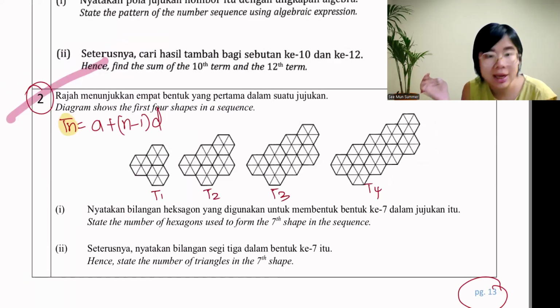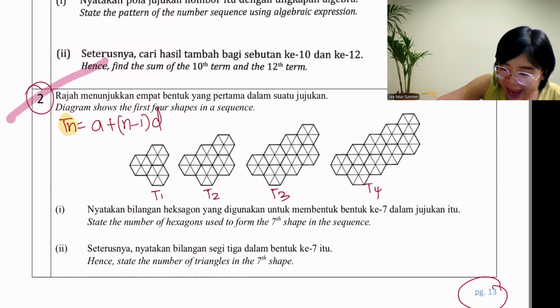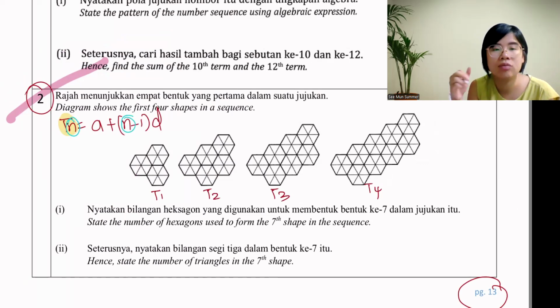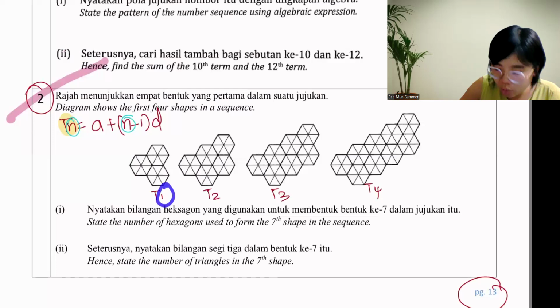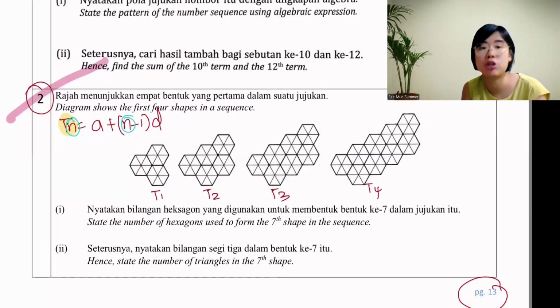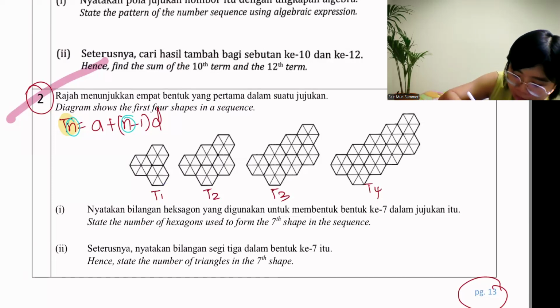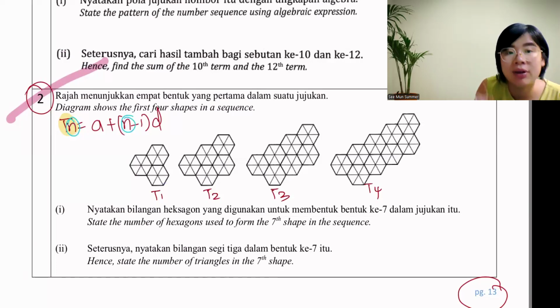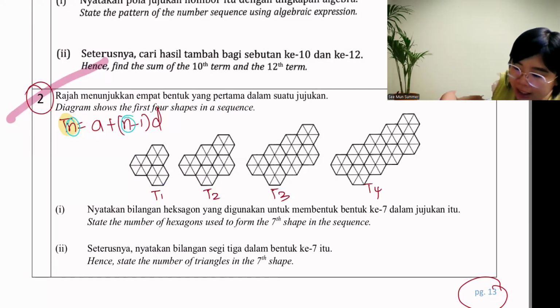Okay, now I want to focus on n. Can you see this n and this n? They are the same. So n means 1, 2, 3, or 4. Whenever you want to find term number 3, this has to be 3, and then this also has to be substituted with 3. Do you remember that? So this is a number, n for number. And then next one, what is A? A, remember, means the first one.